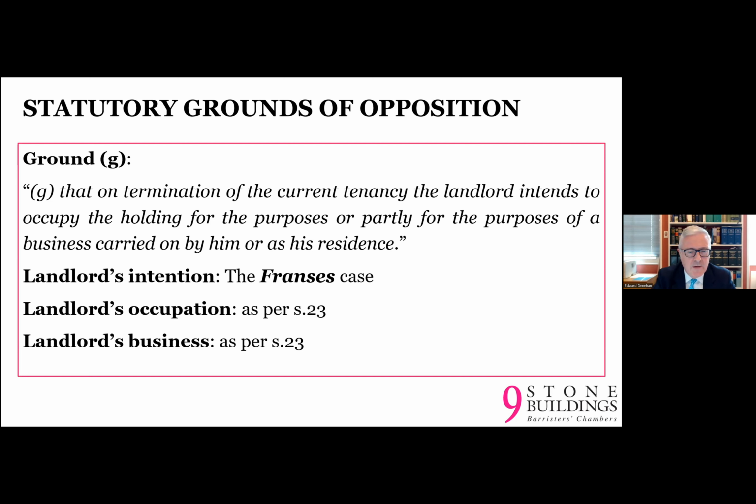What's occupation? The landlord's occupation is the same as it is under section 23. You've got to have physical control of the premises and the physical presence. We discussed that in an earlier webinar. The landlord's business, its trade, profession or employment, and any activity carried on by a body of persons, whether corporate or unincorporate. It's quite interesting. It's called the purposes of a business carried on by him. It's not the landlord's business, it's just the business.